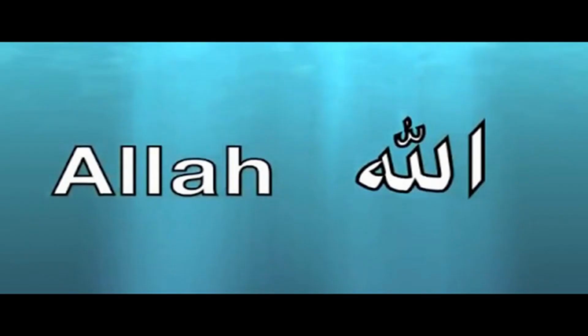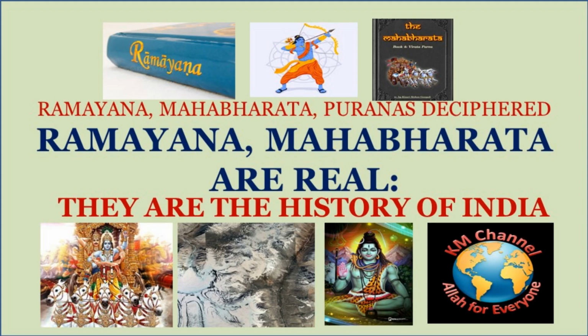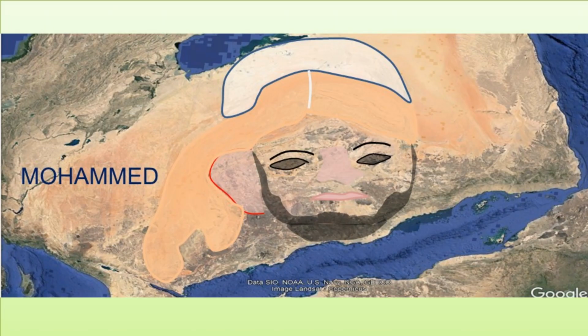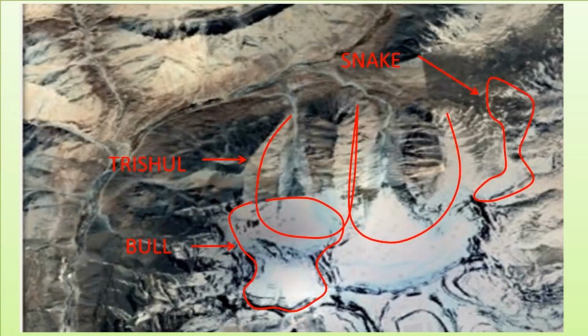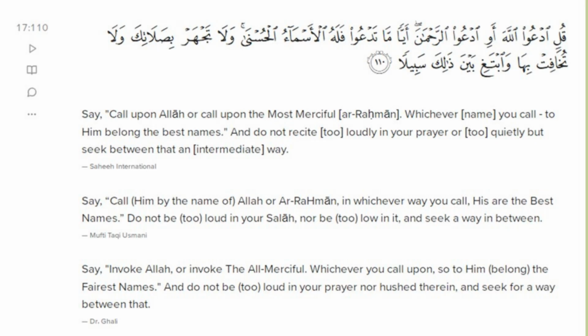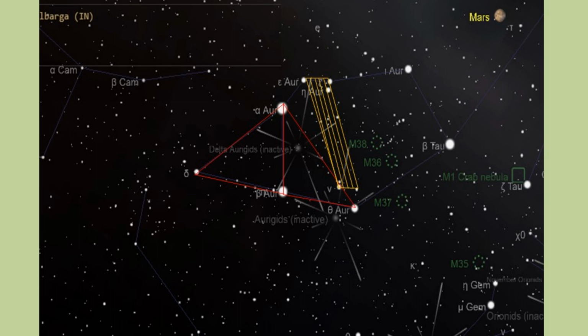The real name of the lone creator of the universe is Allah, and He has revealed this name to only two prophets. As I have mentioned in one of my previous presentations, Prophet Shiva is the first and the Prophet Muhammad is the last who brought the name Allah to this world. In between, He has introduced Himself with different names or synonyms. You can call Him by any name as it is mentioned in Quran chapter 17 verse number 110, but preferably Allah.